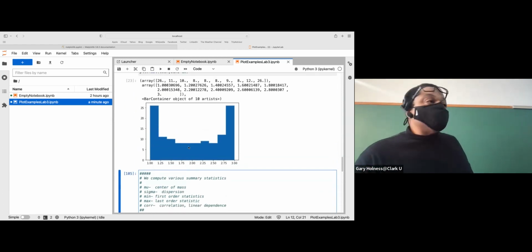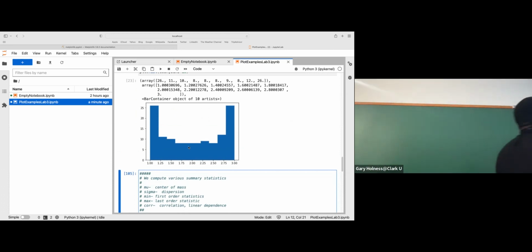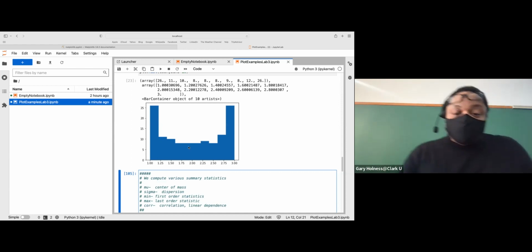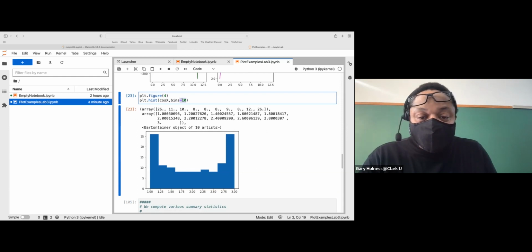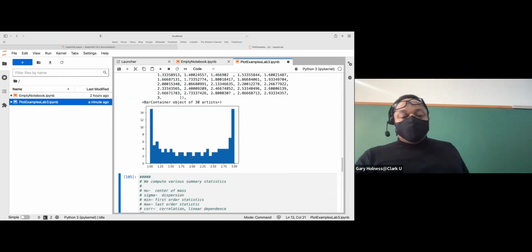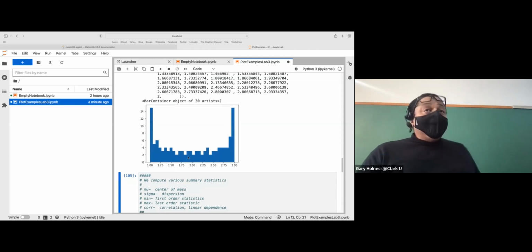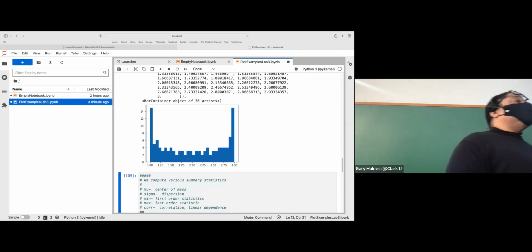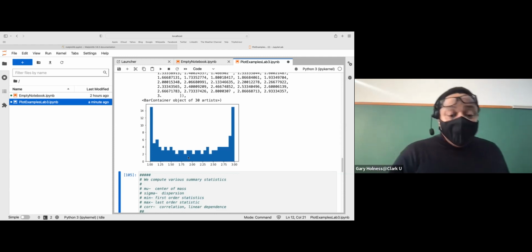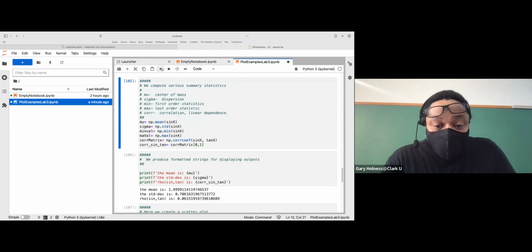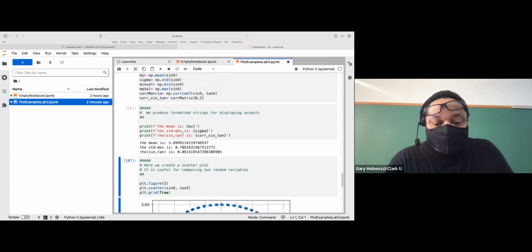We can also visualize the dispersion of the distribution by looking at how wide this histogram is, where it places the probability mass. With this histogram, if we did something like 30 bins, you can see that it becomes smoother, if you will, if you were to draw an envelope. But there's a trade-off between the bin count and the number of measures that you have. We'll talk about that in another sitting. Okay, so we can do formatted prints.